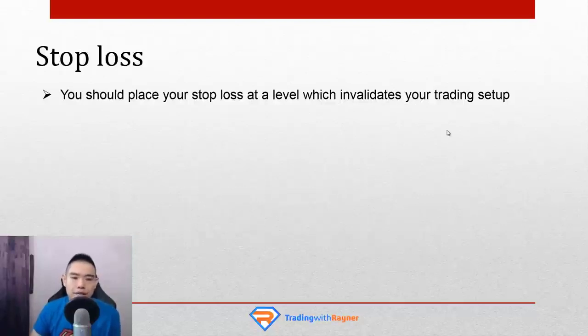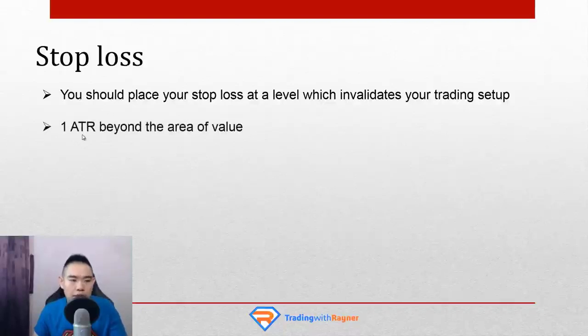So now here comes the so-called quantitative part of it. How do you make sure that your stop loss is set the proper way consistently each and every time? Because if you look at the chart, you can eyeball this level, that level. But if you do that over the next 500,000 trades, your subjectivity might creep in and cause you to not set your stop loss properly in a consistent manner for the long run. So the way to do it is to use the concept of the ATR, which stands for average true range. You want to set your stop loss 1 ATR beyond the area of value.